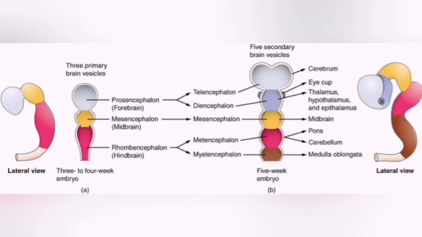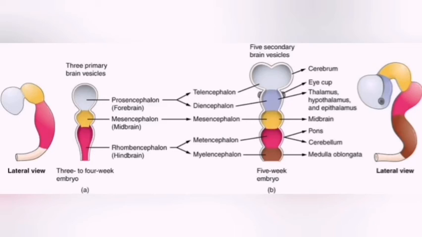A process called vesiculation is also part of the development of the nervous system. During this process, the 3 primary vesicles are formed. These are the prosencephalon, mesencephalon, and rhombencephalon. Eventually, the prosencephalon gives rise to secondary vesicles: the telencephalon, which forms the cerebrum and the globus pallidus, and the diencephalon, which forms the thalami. The mesencephalon, on the other hand, remains as is, which is a rudiment of the midbrain.